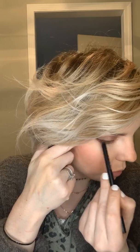I find that I prefer Carob over like a jet black only because it looks a little more natural on me and I can sort of blend it out a little bit better. Black is great, but it can look harsh sometimes. And maybe you want to look harsh, in which case go for the black. But usually I try to go a little softer. And I'm also going to go right in here and do right underneath my lashes. And it just makes them look that much more vibrant. Going for that everyday smoky eye look.